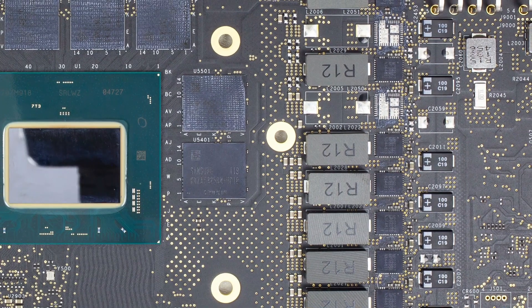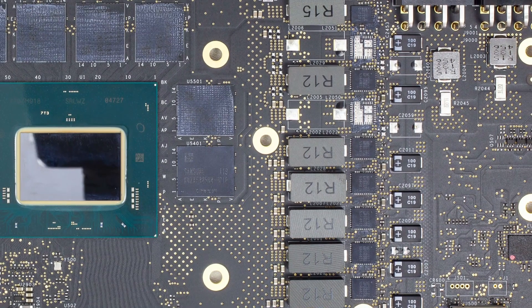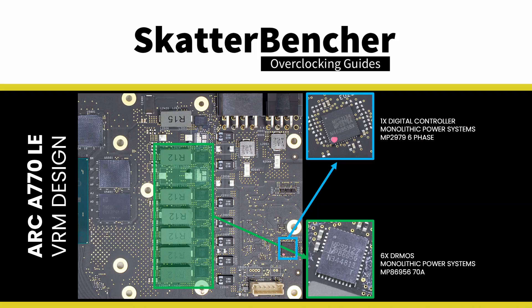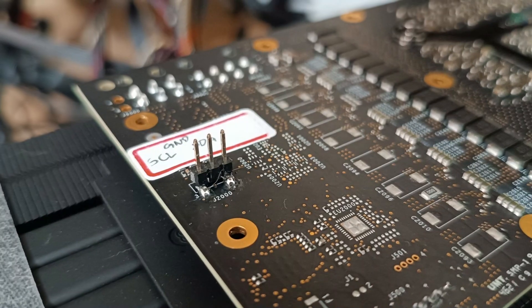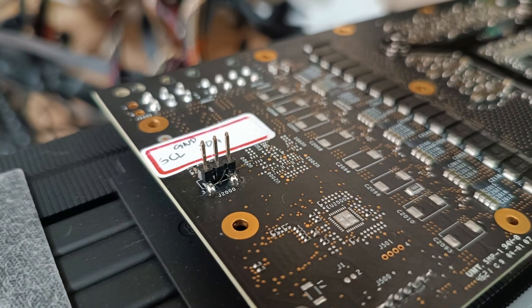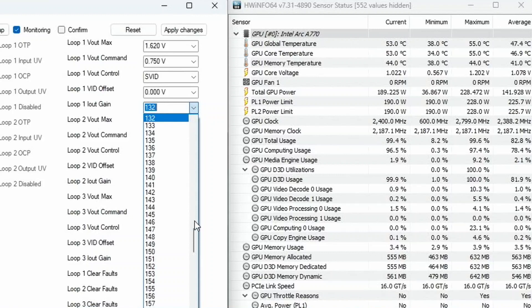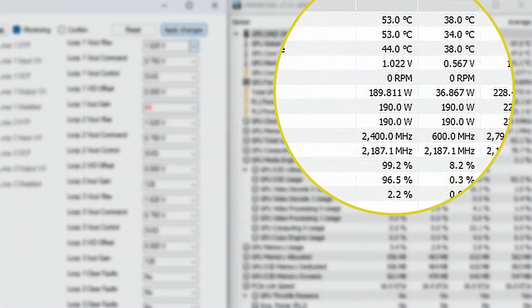To determine how to program the voltage regulator to report lower power, we must look closer at the voltage regulation design. The GPU is powered by a six-phase design managed by the Monolithic Power Systems MP2979 digital multi-phase voltage controller. This controller drives six Monolithic MP86956 70A integrated DrMOS, one for each phase. The hardware modification adds an I2C pin header on the graphics card PCB, allowing us to communicate directly with the onboard digital voltage controller. We can then connect the EVC2 SE device to the I2C pins to control the voltage regulator. The relevant function to adjust the power limit is called IOutGain — by lowering the programmed value, this function allows us to skew the reported output current by a specific factor, so the voltage controller reports to the GPU that it is using much lower power than it actually uses.